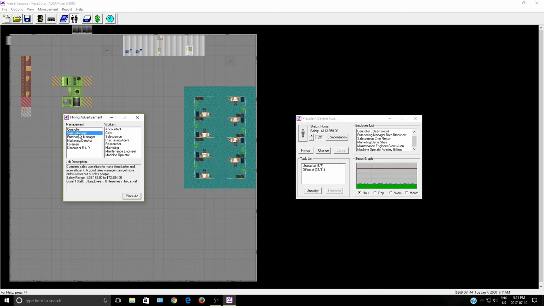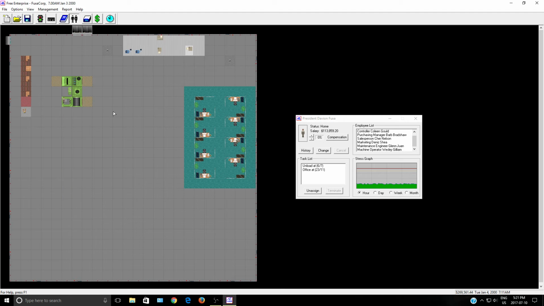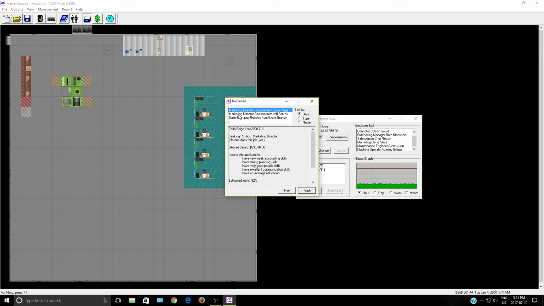So let's look for a sales manager and a marketing manager, to help myself out here. Oh, we got two marketing directors. That's nice. All right, let me make sure I'm not hiring someone I don't need. I've got controller and purchasing manager. Yeah, you need those here too. So we've got two marketing directors that popped in. They both have, wow, this guy is apparently a better fit.